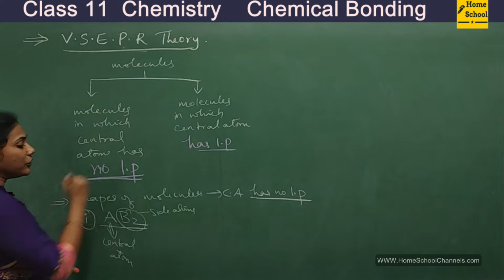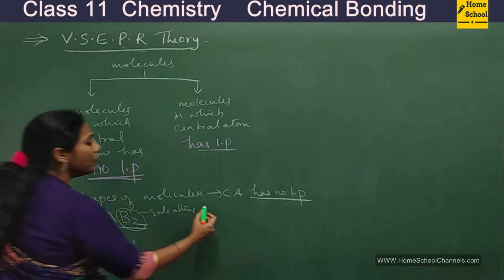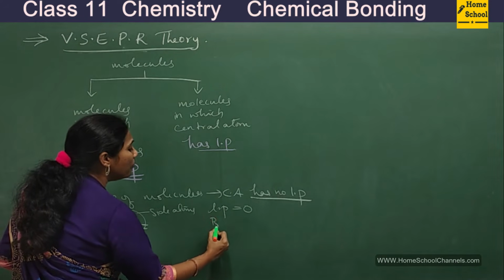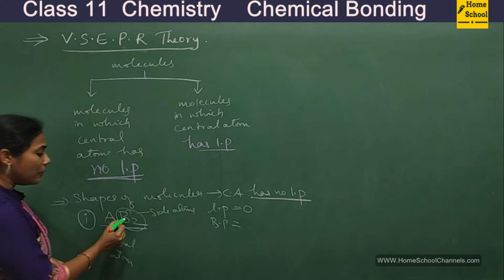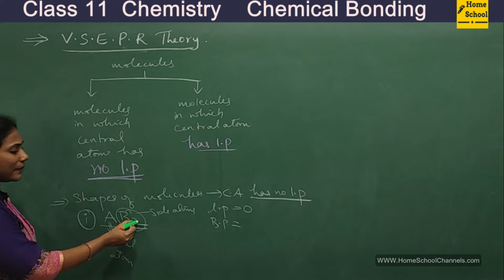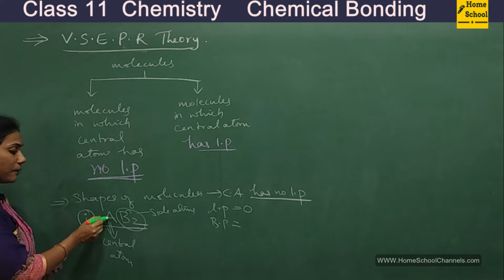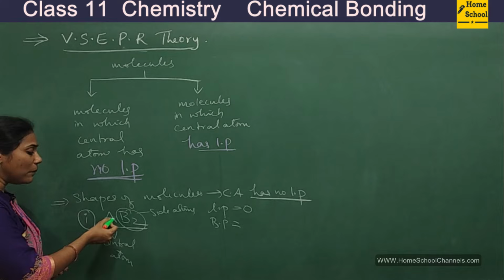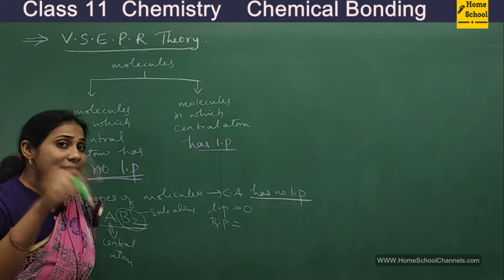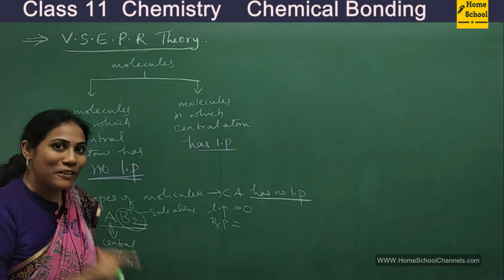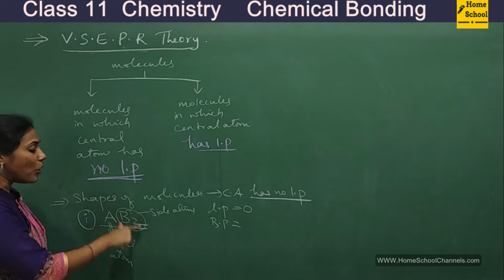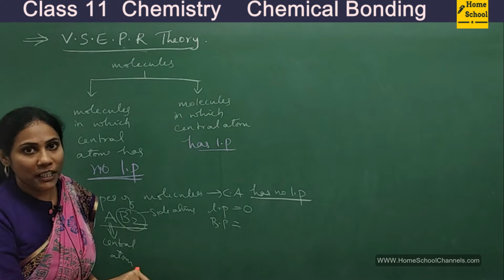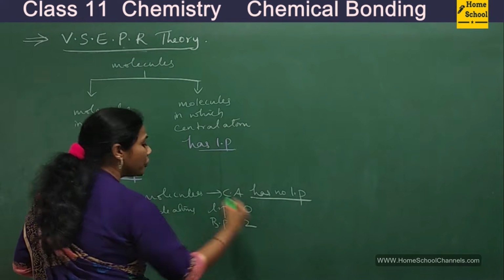Under this we are going to discuss. Here we know that lone pairs of electrons are 0. Can you tell me how many bond pairs are there? How many side atoms are there? 2. That means there must be 2 bonds between A and B. Even if it is a double bond or triple bond between A and B, you should consider it as a single super bond only. So the number of bond pairs is always equal to the number of side atoms in a molecule. So bond pairs are 2.